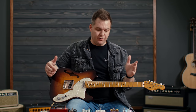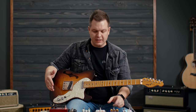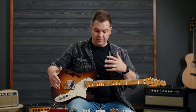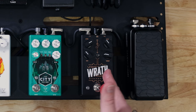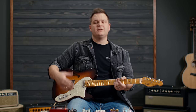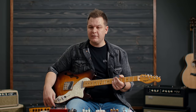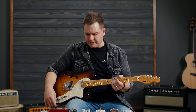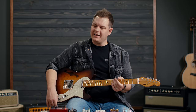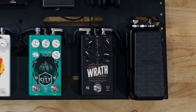Very different tone out of your amp, or somewhat similar tone using a pedal like this. But you can also use it as just another level of drive. All right, let's move on to the Wrath. This is the distortion. A Rat or a distortion, you're not going to use this type of pedal, at least I wouldn't, as a very subtle light gain, though you probably could. This is a big, huge sound. I'll play it, show you what I'm talking about.